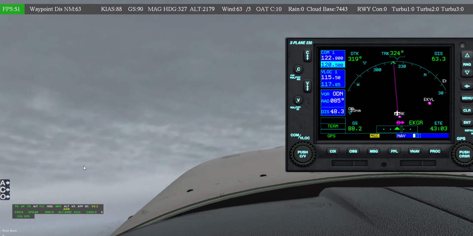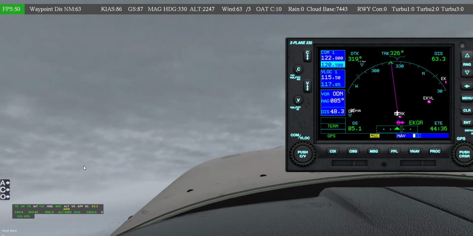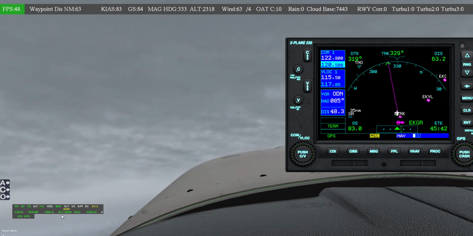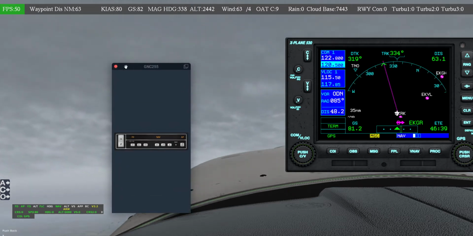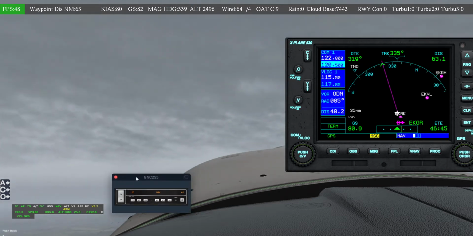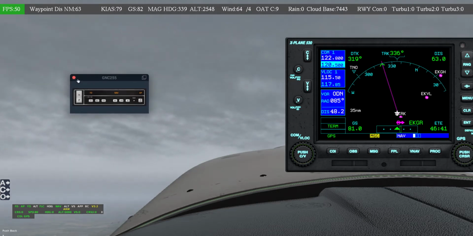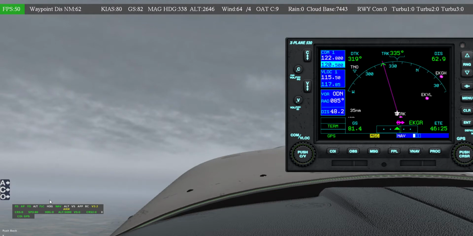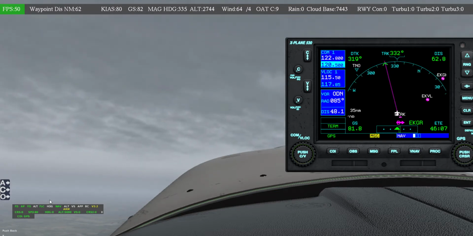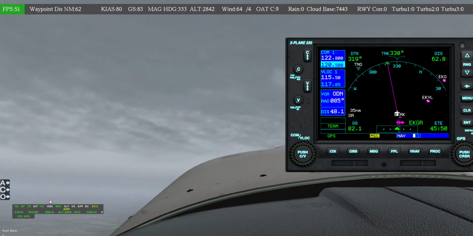Okay, now we just switch on the autopilot here in order to fly our path here. Of course, you also have this panel here that comes with the aircraft. I just use my own little project because it's easier for me for those streamings here, as well as it gives me some other options that you don't have in the real aircraft.